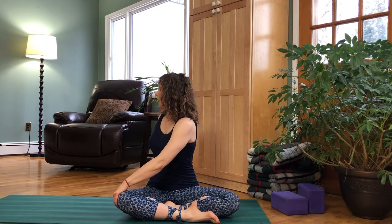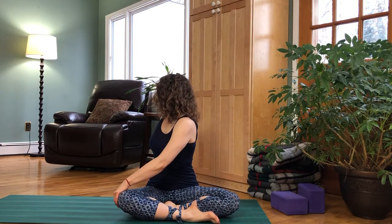One ankle in front of the other. And then as you exhale, begin to twist. Let the belly turn. Add a hand out and a hand behind. Inhale, think long and tall. Exhale, twist at the belly. Use your arms to twist your rib cage more, and then fully turn your head back. See if you can look at your other shoulder.